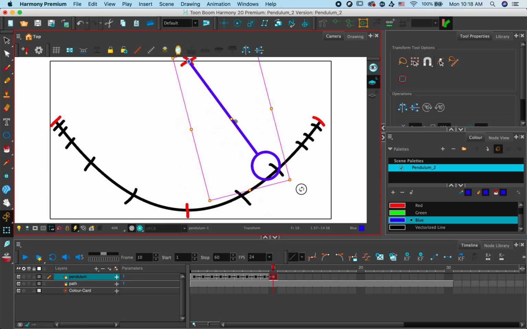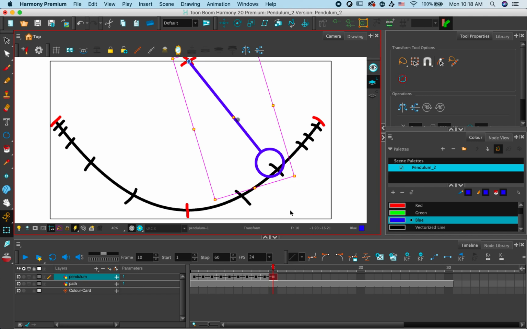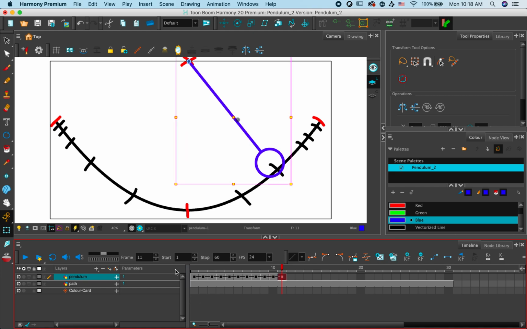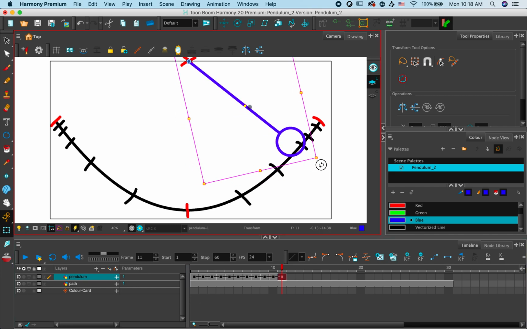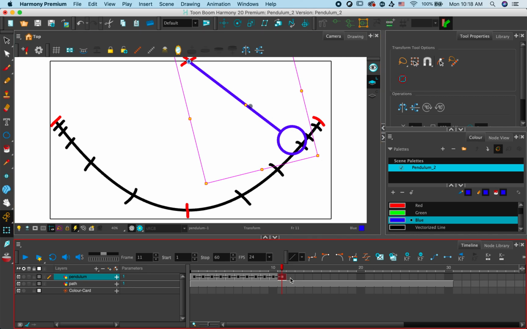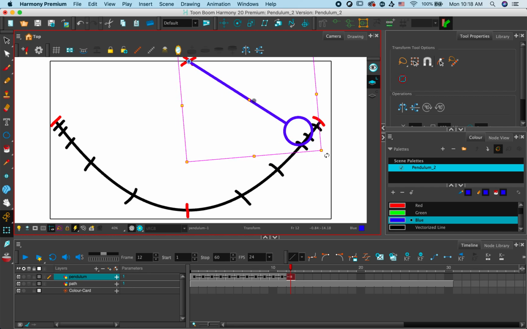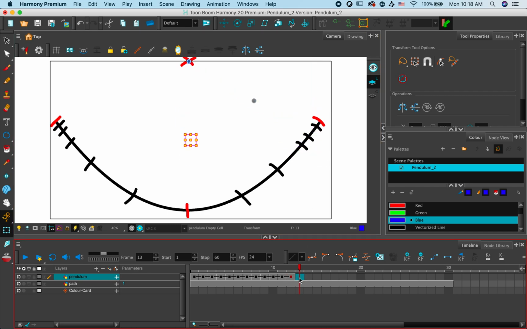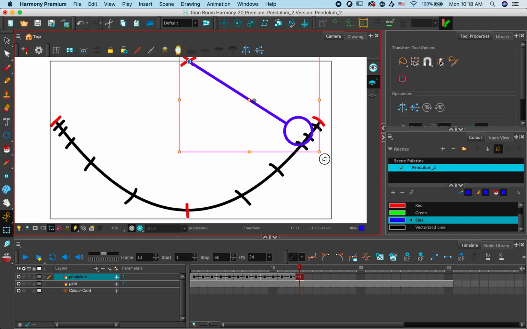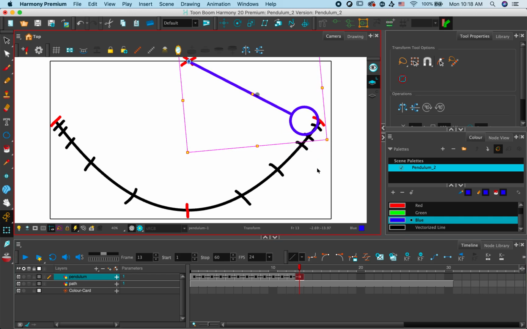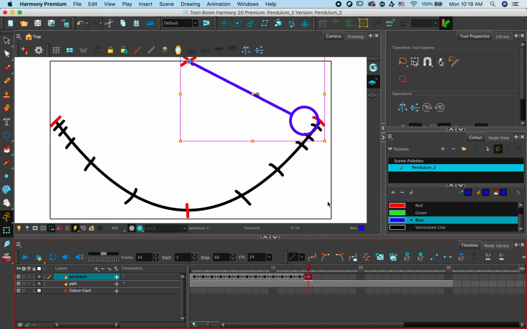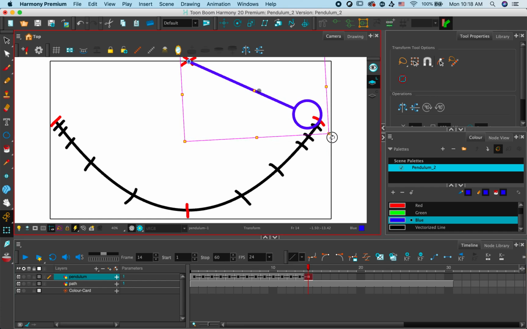There's a lot of shortcuts you can get used to, but you don't have to know them all right this second. Command C, next frame, Command V. Go to the next one, Command C, Command V. So it's very repetitive until we get to this last one. Command C, next one, Command V, and we have to move it up to the red. The good news is that's all the work you have to do, because we can copy and paste this now.